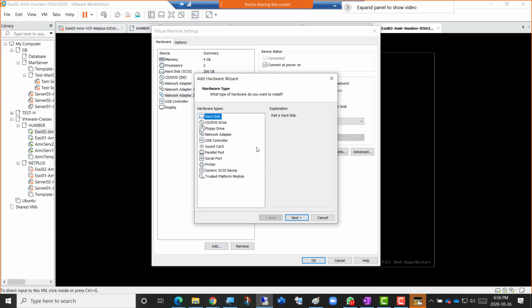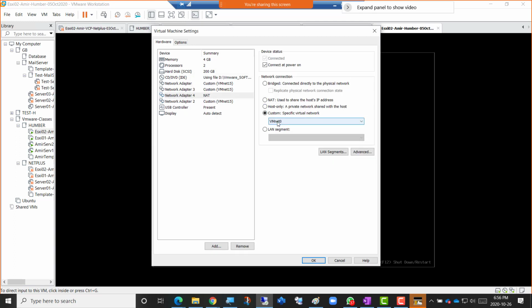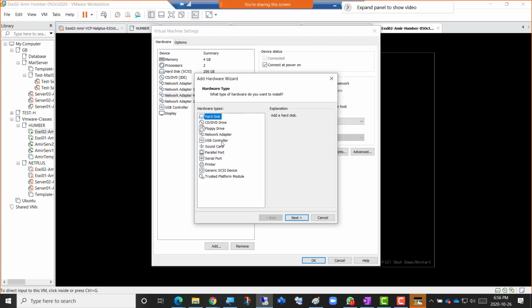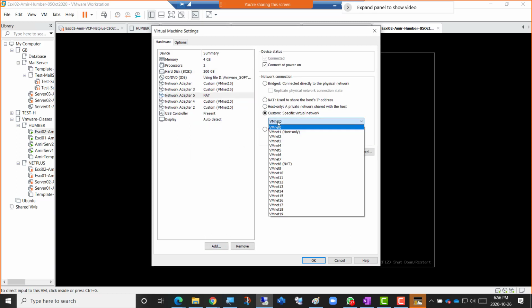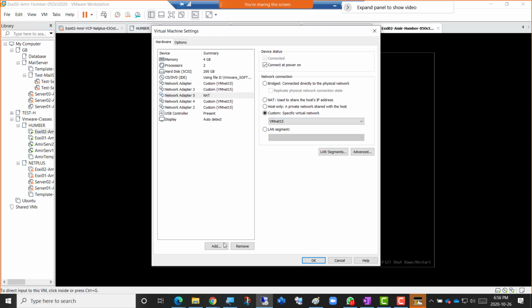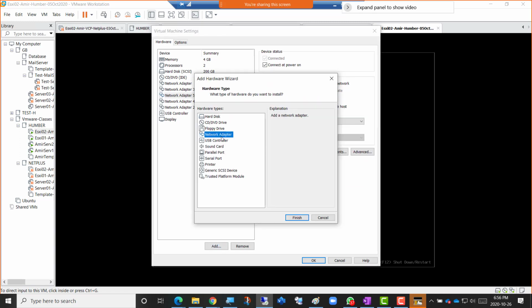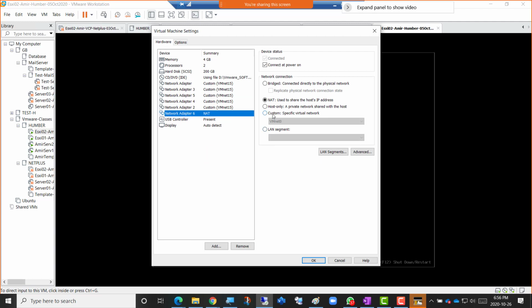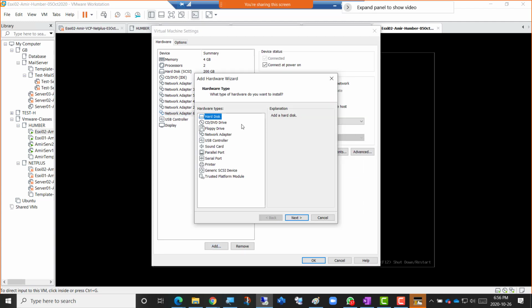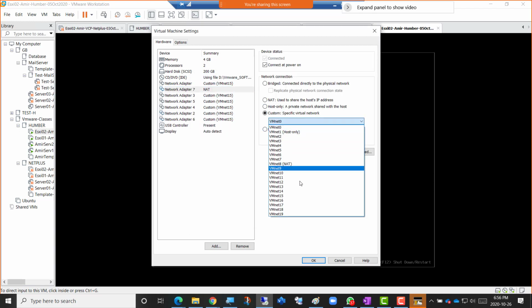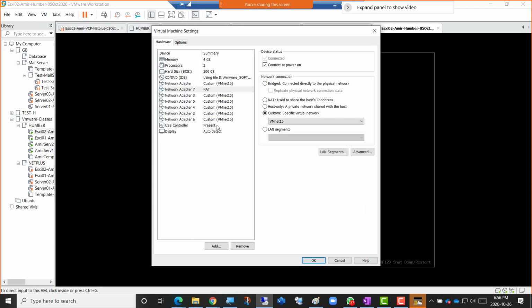So I'm just going to go ahead and quickly add the network adapter on the second one as well, right? Okay, adding custom Vmnet 15, add network adapter, finish, custom Vmnet 15, add network adapter, finish, custom Vmnet 15.